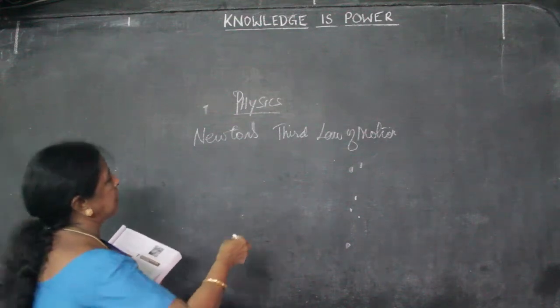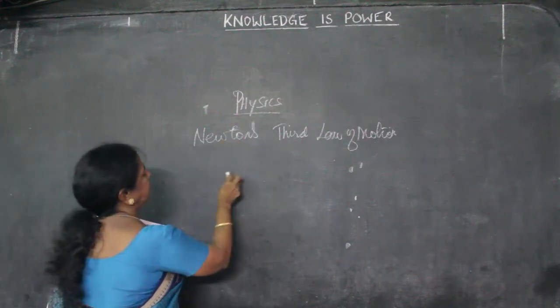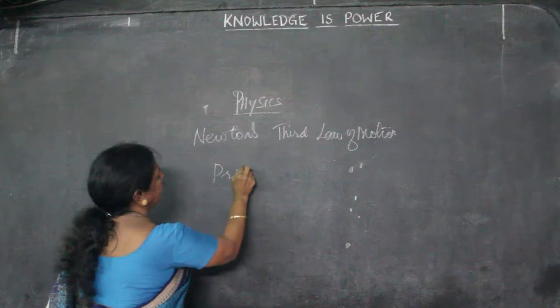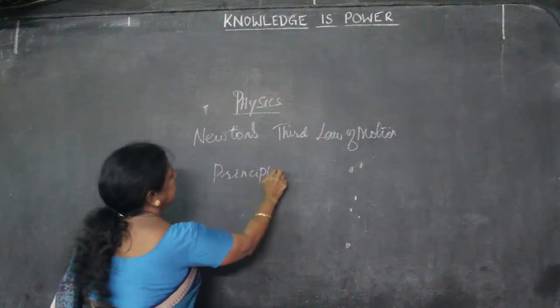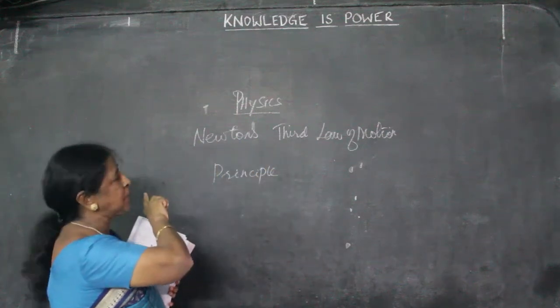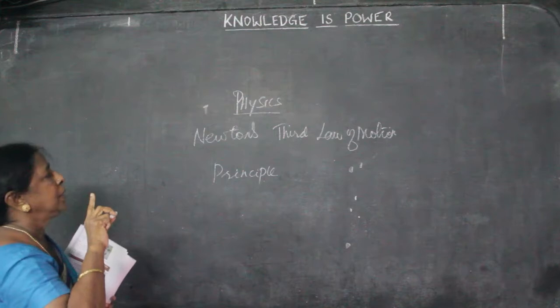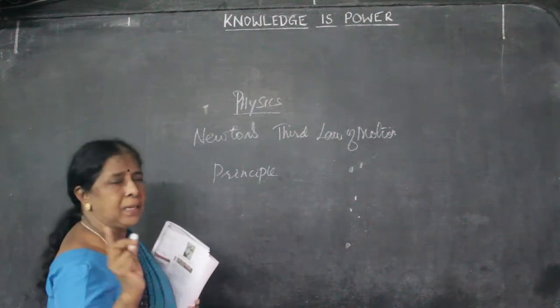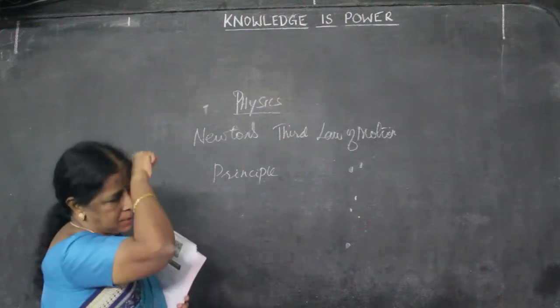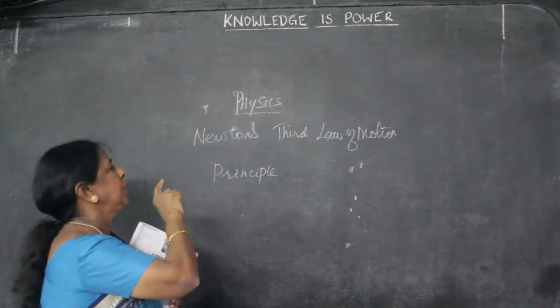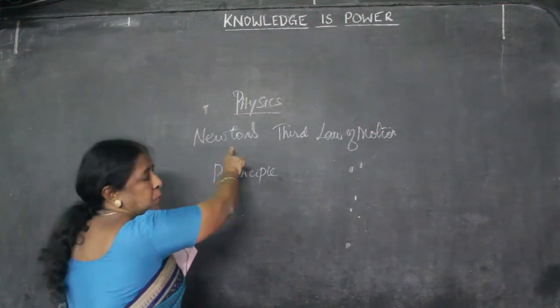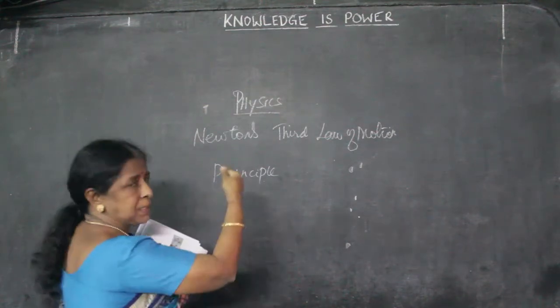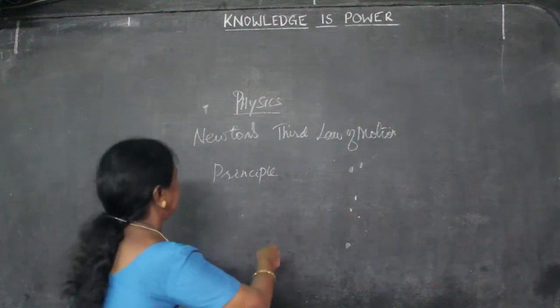So next, based on this law, we are finding out the principle of, which is very important in this lesson, means you have to see what is force. Then what are the three laws of Newton? First law, second law and third law. Any law they may ask, we should write 2 mark answers. All are 2 mark answers. Only Newton's third law of motion, we may expect 5 marks also. Some examples are there, we have said already.